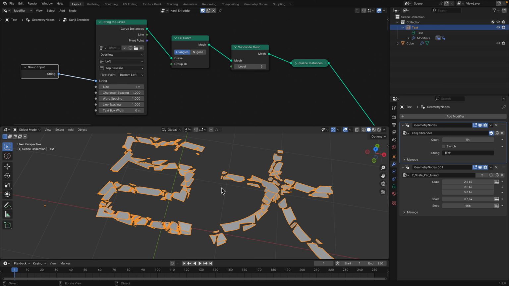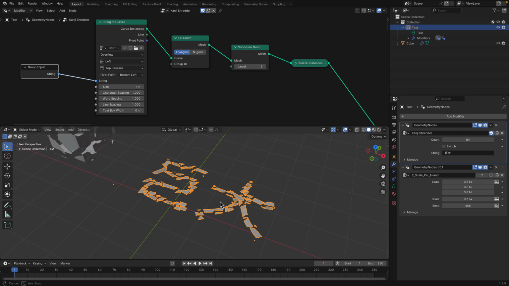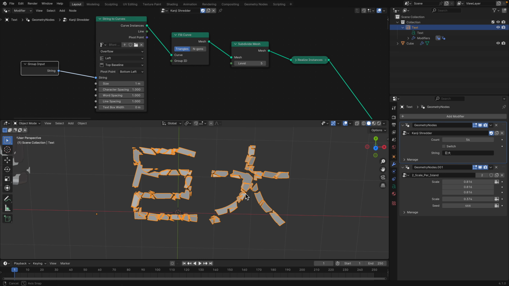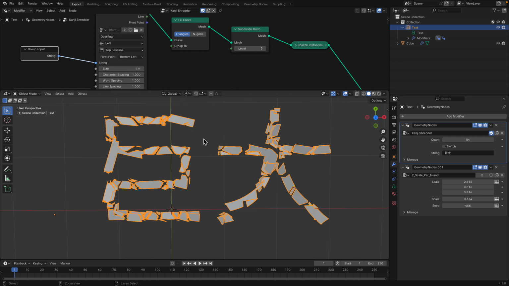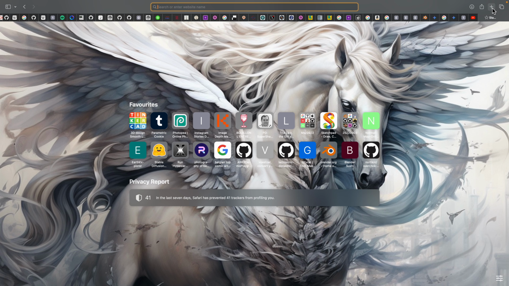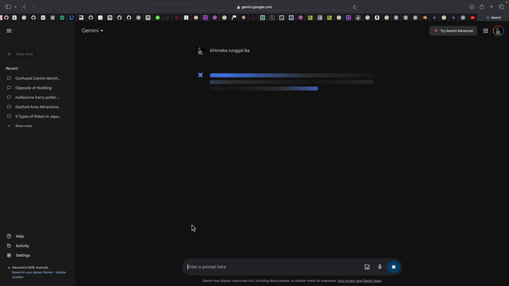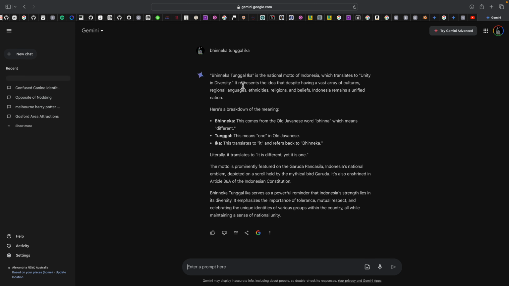Now we can rethink what it means to be individuals. That's really what it's all about, right? As one piece, everything is like different pieces, and there's a saying that's actually quite powerful. Different pieces, but one. Unity, Bhinneka Tunggal Ika, the national motto of Indonesia, unity in diversity.